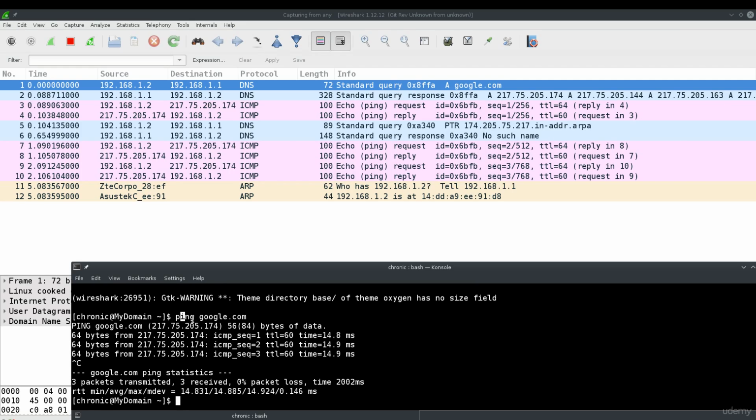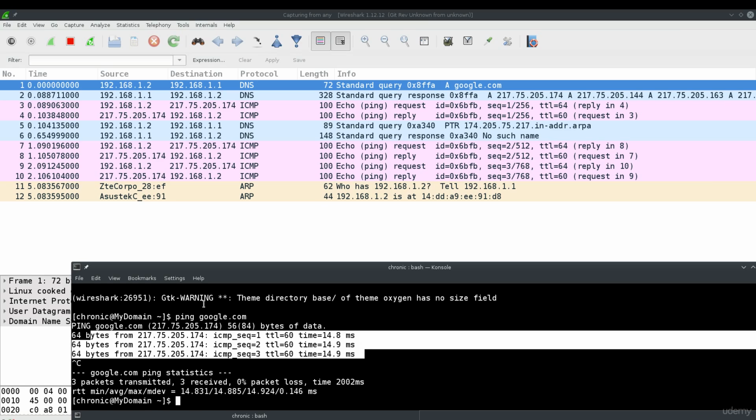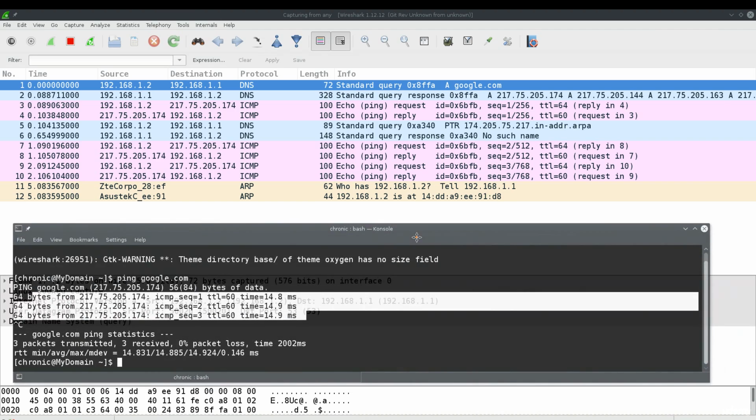What I meant by this is that ping doesn't take a huge amount of bandwidth, but it still consumes somebody's bandwidth. And if somebody's kind enough to allow you to ping them, then don't just leave the ping to go on. Ping a couple of times, see if you have internet connectivity, see if you can get the packets going. Press Control C, which is a universal interrupt on the Unix terminal.